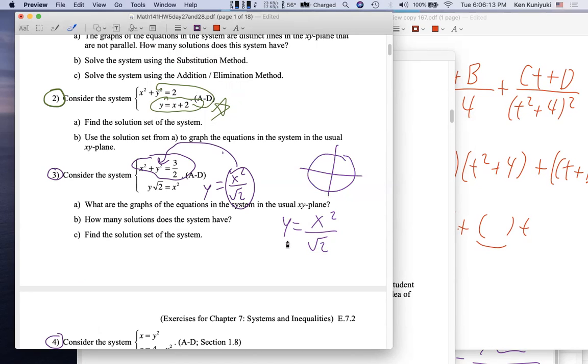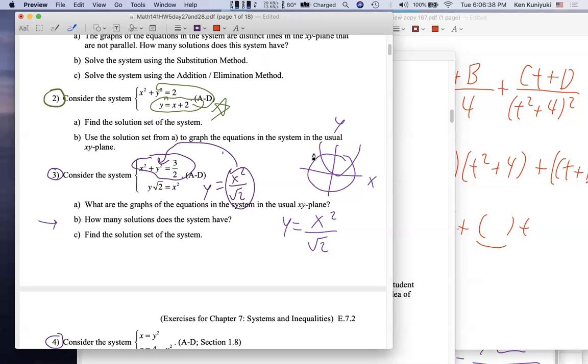Well, for example, how would you graph y equals x squared, or y equals 2x squared, 3x squared, or even 1 over root 2 times x? Sorry, I was just erasing some of my work. Yeah, that'd be a parabola, correct? Correct. A parabola opening upward. And how many intersection points do you think we're going to have between the circle and the upward opening parabola? The answer is two, B.